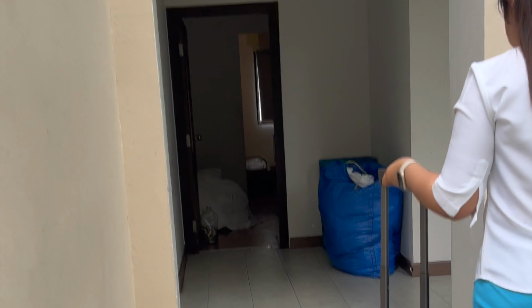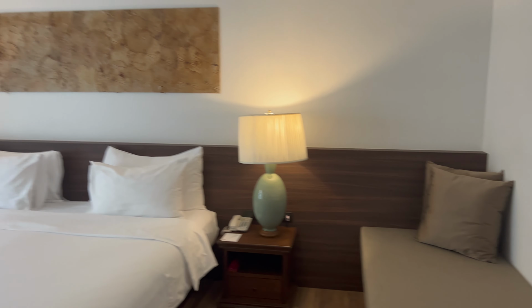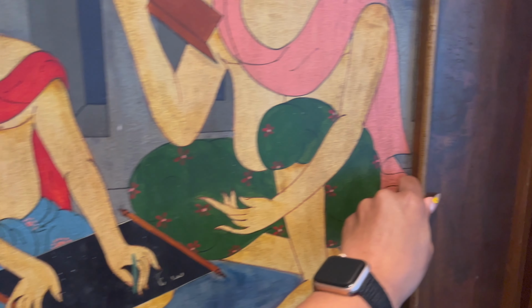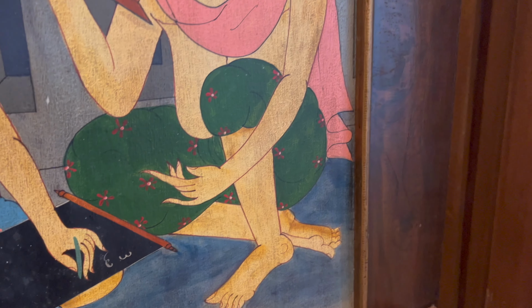It's not bad, it's just that this side is giving Holiday Inn and the other side was giving Intercontinental. Celeste Samui translates to a human-made self-heaven, according to the website. The luxurious beachfront resort used to be the Samui Palm Beach Resort, but now it has been rebranded and reintroduced as Celeste Samui. The robes in this room said Samui Palm Beach Resort, and I was confused, but then I later realized, okay, they did this whole sleek, modern facelift to the bougie side, whereas this side of the resort isn't so fancy on the outside, but the inside is the same.